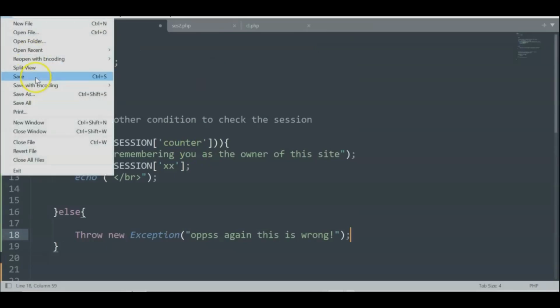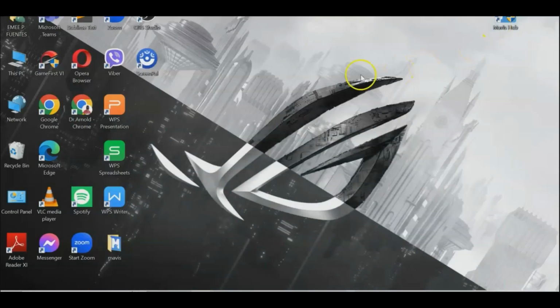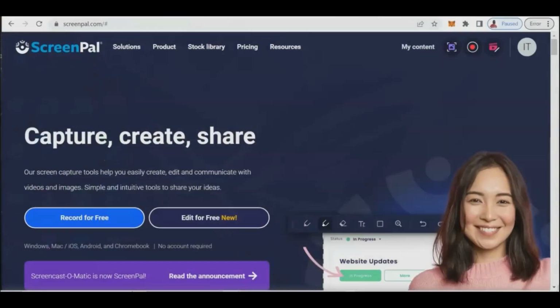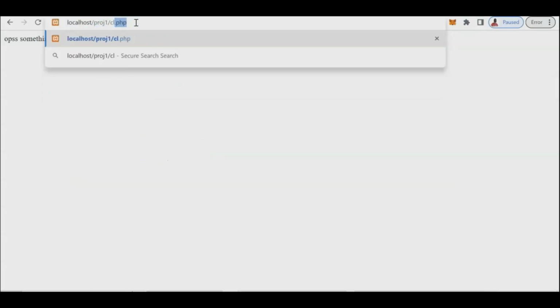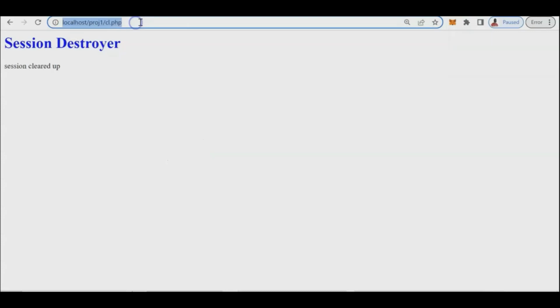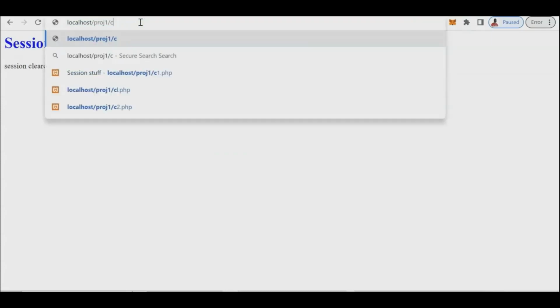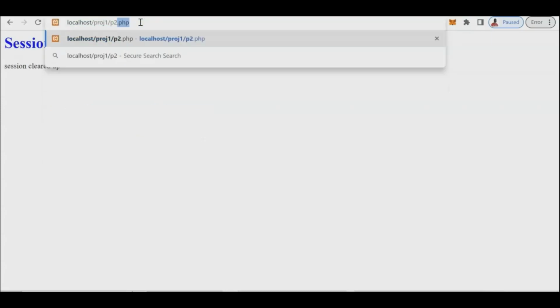File, save, and then we're going to save this program again, and then we run the program again on the other side of the browser. Now let us again erase this thing. Okay, we have clear.php, and then let us run the P2. Remember, we have two programs right now: P1 and P2. If you run the program P1, it will of course reserve the amount of those data for P2.